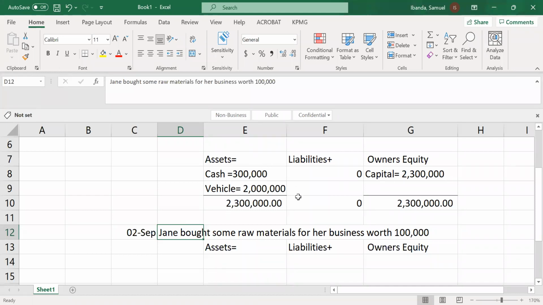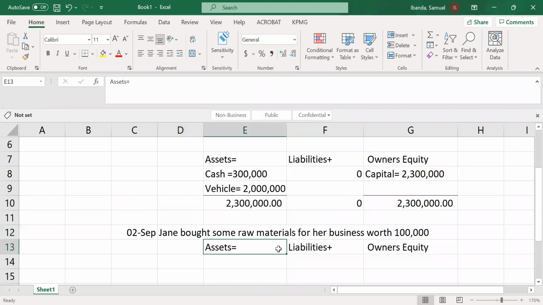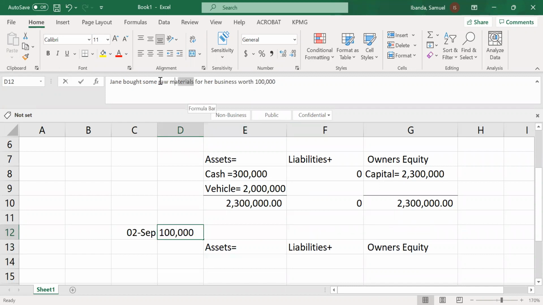Now, when it comes to liabilities, the owner does not have any liability in this transaction. If they had bought this on credit, then there would be a liability called accounts payable, but there's no liability of the same. So if that is the scenario at hand, it means that what we have here are assets. We have two assets being affected. One, the raw materials. Raw materials are part of the assets, and these are current assets. Raw materials fall under the category of inventory.